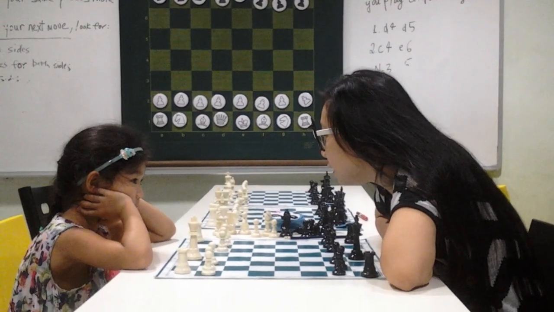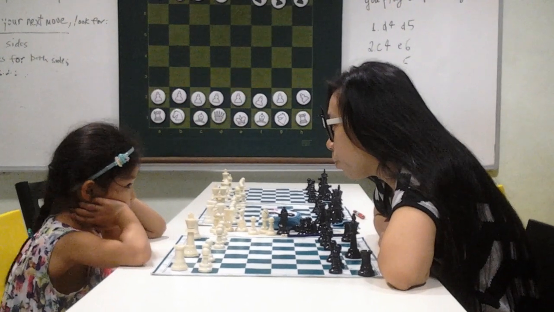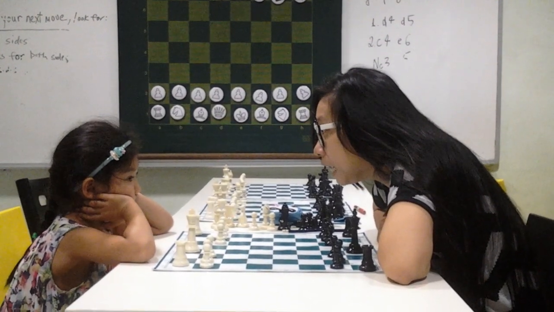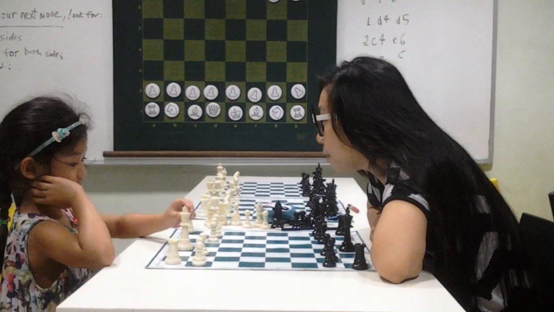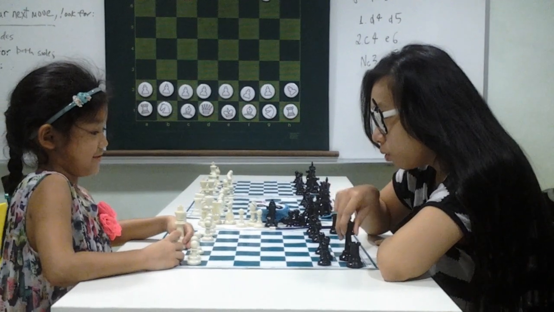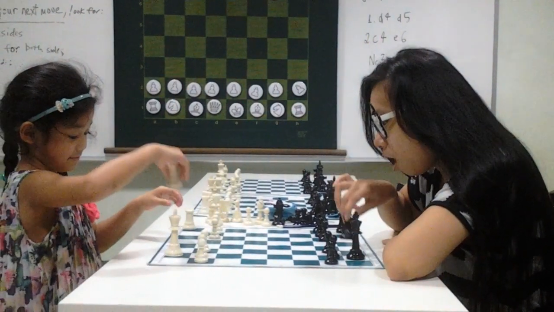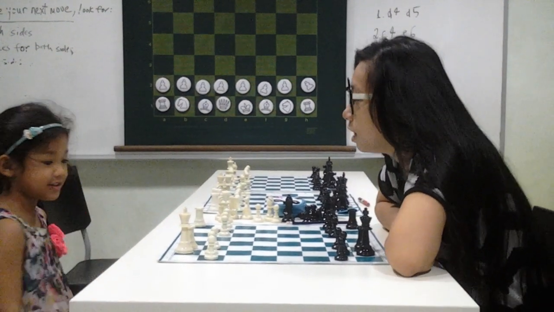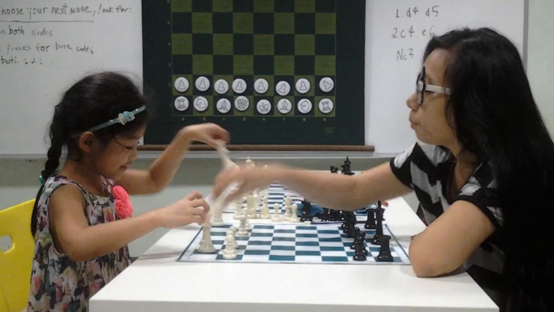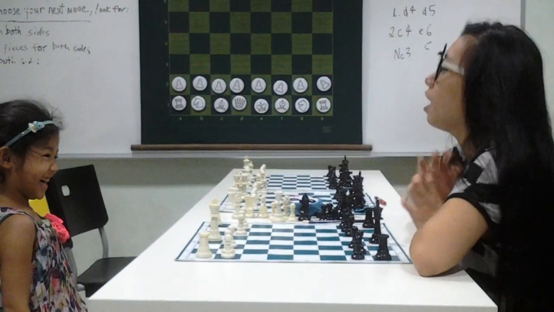Yes? No. But when you castle, the king can move two steps, the rook can jump over, and you can move two pieces at the same time, right? Okay, now try king one, two steps, rook one, two steps, rook jumps over king. So this is castle, okay? Then now, queen going.